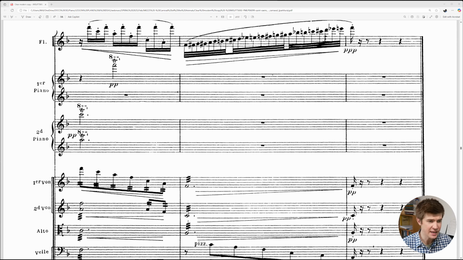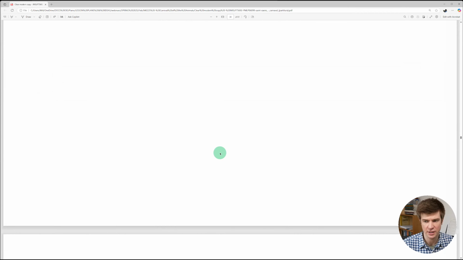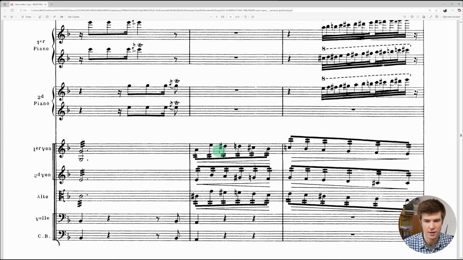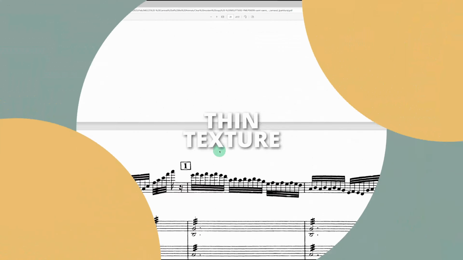And what I'd like to do now is have a look at the score and listen to the music as we try to see, again, those 7 ingredients. Some of them we had last time and a couple of new ones. So let me just have a quick look. And let's try and look out for, first of all, that first point about the thin texture.